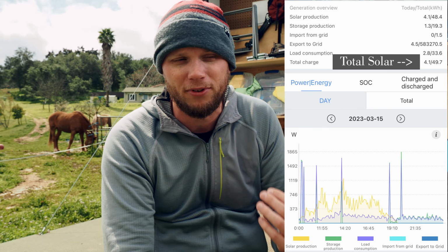So we didn't hit 100%, but we were able to keep doing things like we normally would. I boiled water with the electric kettle several times yesterday, kept the lights on, ran computers, charged things up, used the microwave, the fridge is going. We just don't have to think about it anymore.